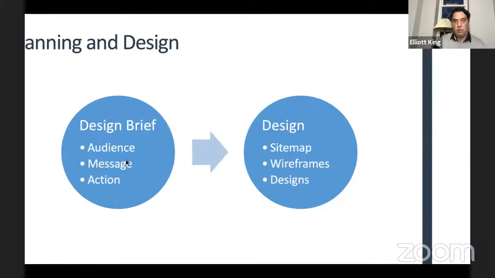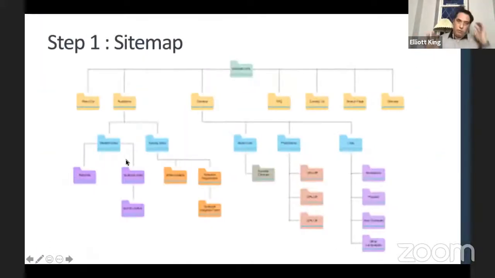So I'll build on sitemap and wireframes now. A sitemap, I'm sure everyone's seen these. From a design perspective and from a user experience perspective, sitemaps are important. Typically in a website design project, we start off with a logical grouping of all of the pages that we imagine we're going to need in our website. And if we're talking about a redesign, then you start with what you've got and then you rationalize it.